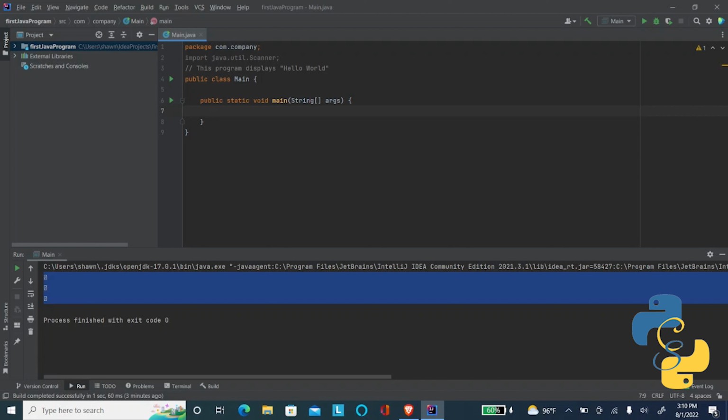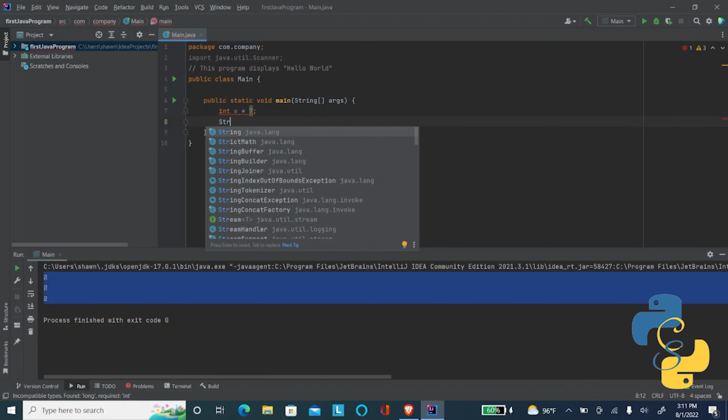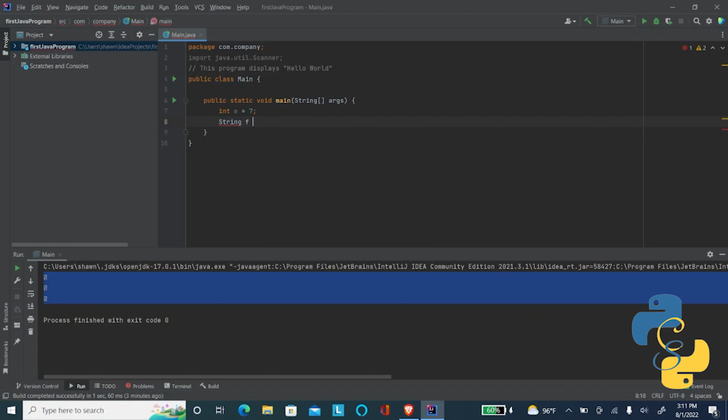For example, int, which is a primitive data type, has a lowercase i, but when we use String, which is a non-primitive data type, we have to use an uppercase S. Moving on, the size of a primitive data type depends on the data type, while all non-primitive data types have the same size in terms of memory.